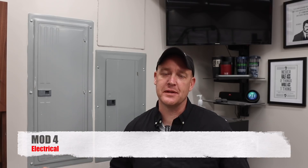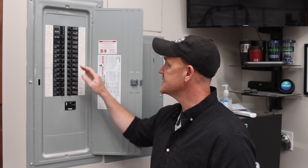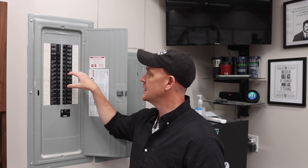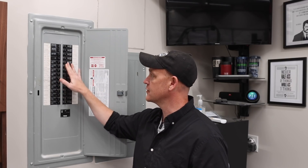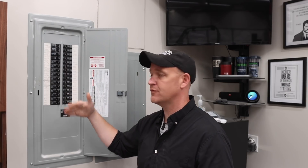Number four is the one I've gotten the most questions about overall: the electrical. Initially I planned it was going to be around $5,000 because I thought I was going to have to have a whole other service run to my house. But that was not the case — it was actually much cheaper than I thought. This was the existing panel from the home. I already have 200-amp service coming to the house, and this is a 30-40 panel, meaning it has space for 30 breakers but can run 40 circuits through tandem breakers.